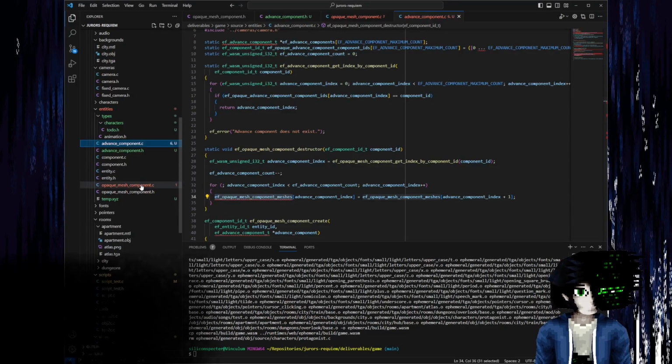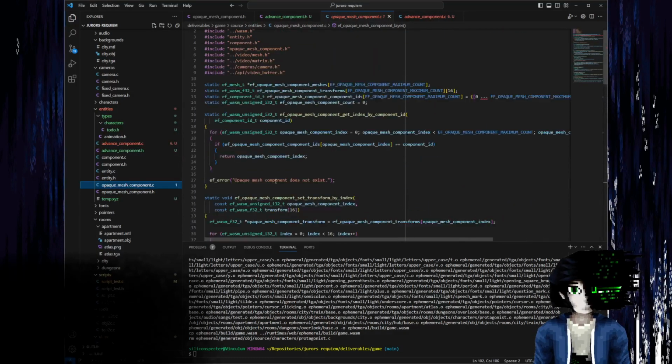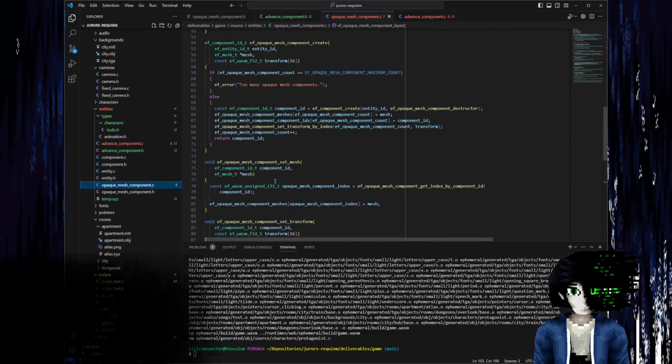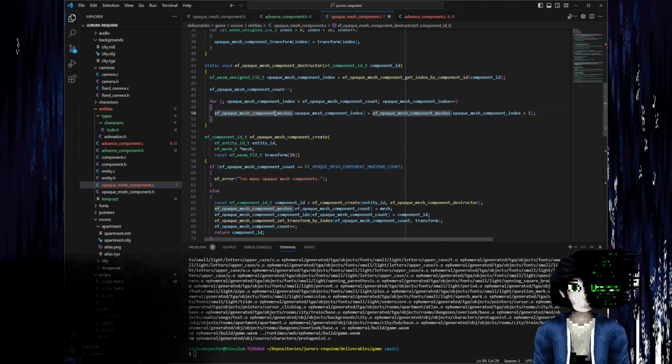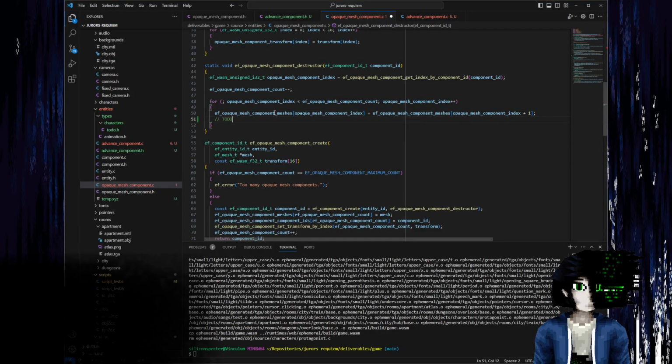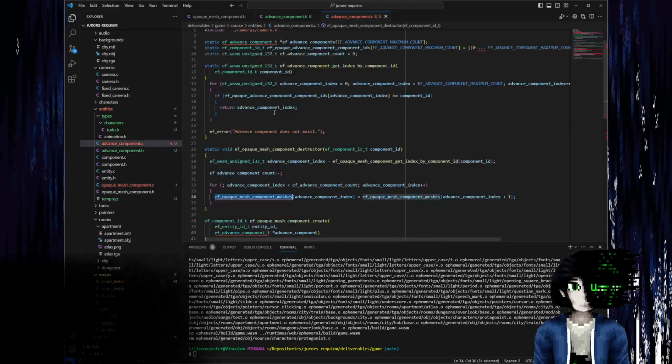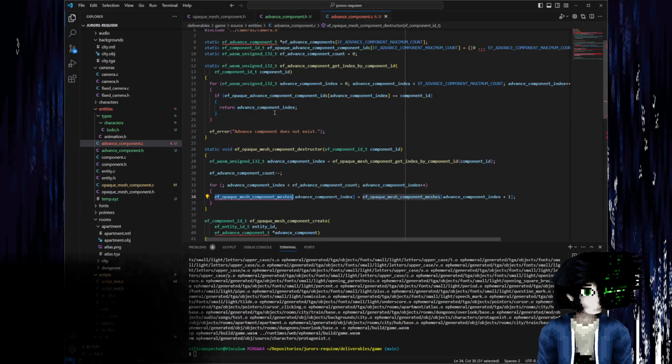Oh, have I just spotted the bug? I think I have. In the destructor here, I'm only copying down one. So when actually deleting a mesh, you'll end up with only bits of it being removed, and so you'll end up with objects swapping positions, I think would be the most common thing we'd see. We'll fix that another time. And this file won't compile, so that's probably a good place to leave it.